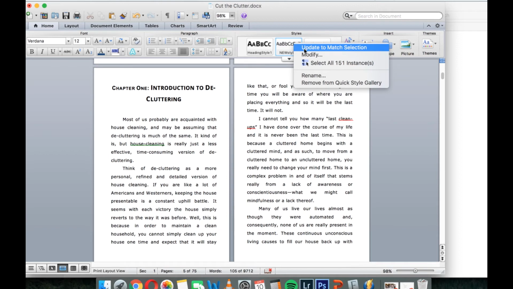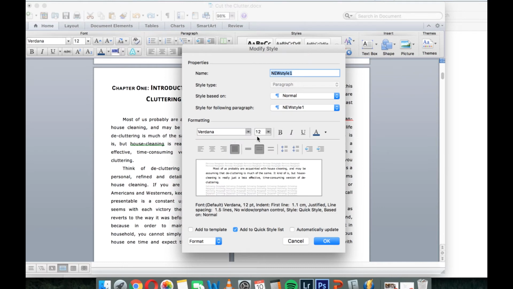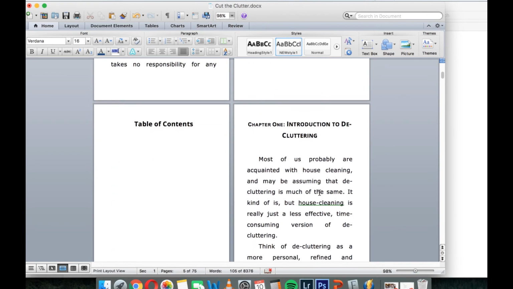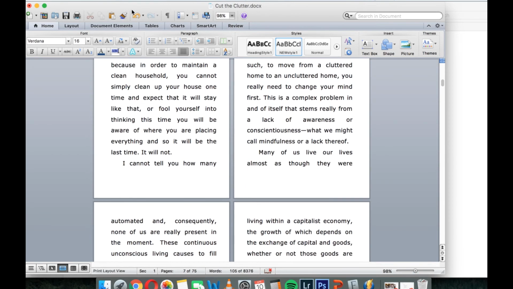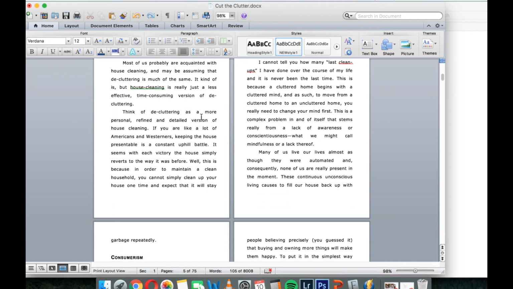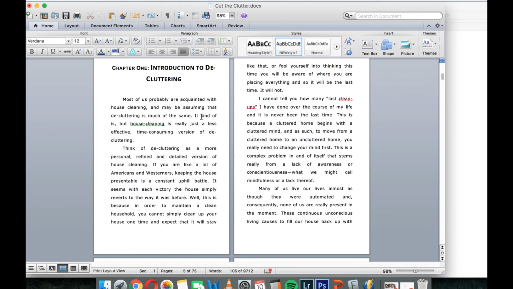Another awesome thing about styles is that you can go ahead and edit one of them, and as you do it, all the places where that certain style is in your Word file will be changed as you edit the style. So have a look. Let's modify new style. Let's try it out at 16. As you can see, all of it changes. And just undo it. This will save you a lot of work going forward. And as I mentioned before, it's a really handy feature.